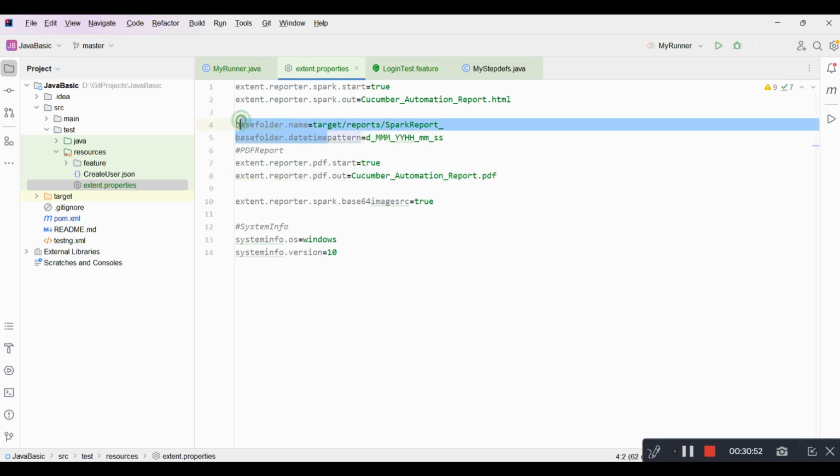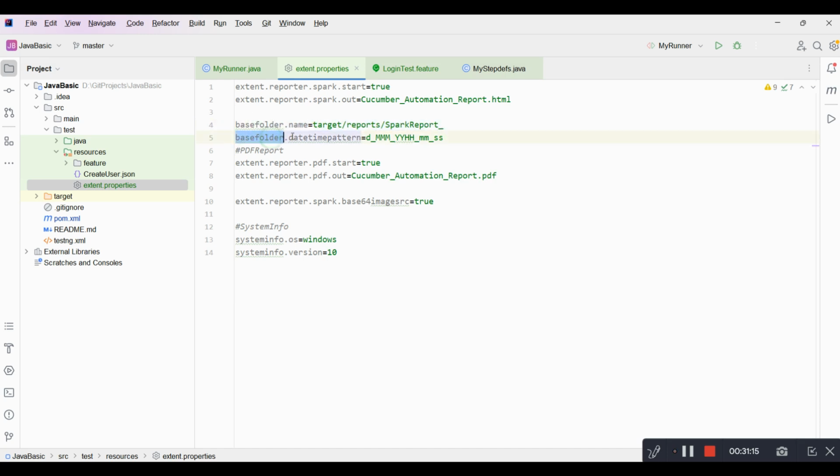Now this part is talking about the directory where you want to create your reports, either HTML report or PDF report. Here I have given the name target, and inside of this I am going to create a folder called reports, and after that another folder, Spark report, and this is the base path.